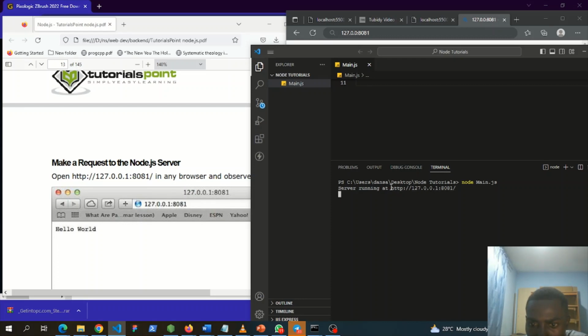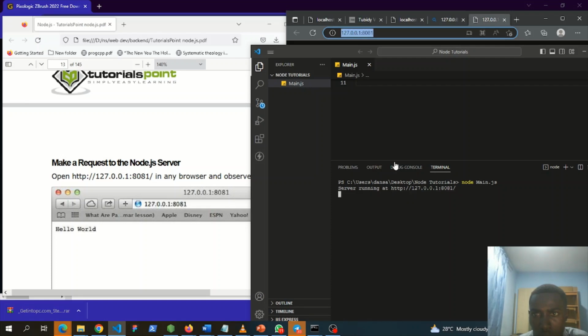Server running at, okay, let's copy this. This is where our server is running. Control click. So this is hello world. So these are successful.